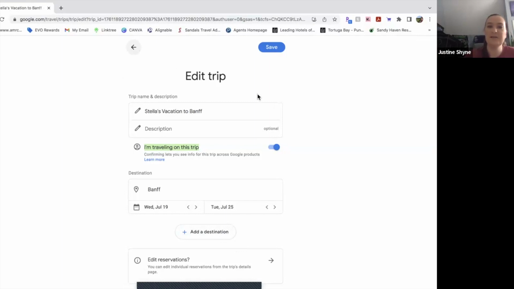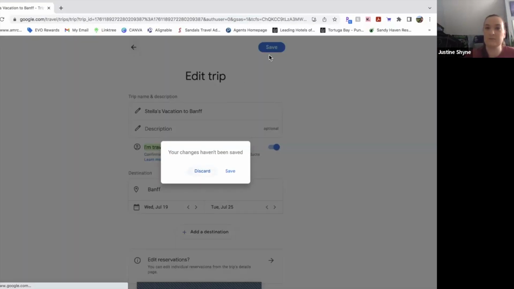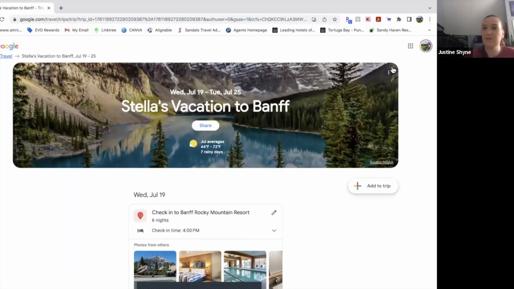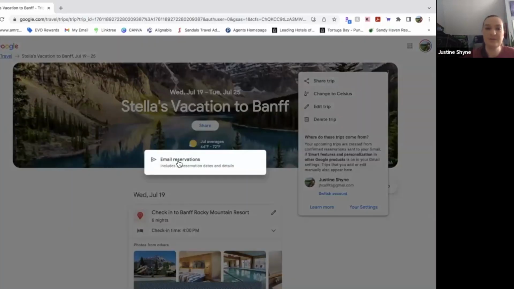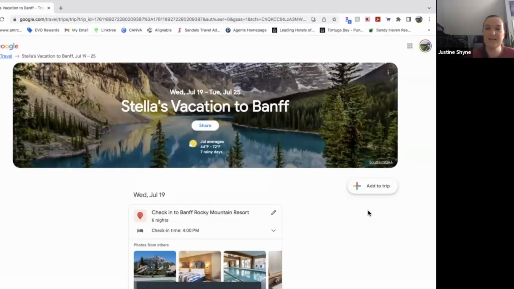All right. And then another feature I love too, is when you go to those three dots here as well, you can share the trip. So once you have this piece together, you can go to share trip and email all that information out to your clients. Maybe your mentor is going to help you take care of a situation with your client's travel. You can email that reservation to whoever. All right. So there is that.